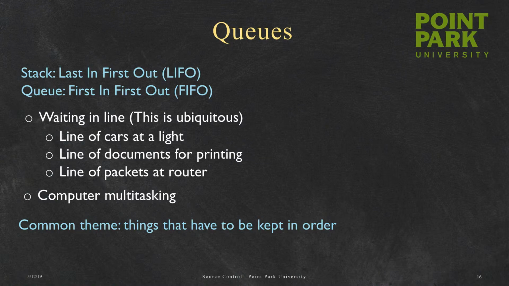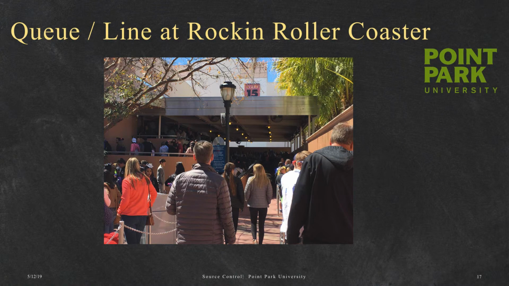And computer multitasking. So in this example here, I did the queue line for Rock 'n' Roller Coaster. Now this is an older ride at Disney World. It's been there for about 20 years at least, and the funny thing is, it isn't really that high, and it goes upside down very quickly. It's a very fast ride, but people stand in line, waiting there for hours. So this is just one example of standing in line, first person in, first person out mentality. So think about that next time you go to a theme park or a concert or a sporting event. Think about a data structure and how it would apply to the position that you're in.